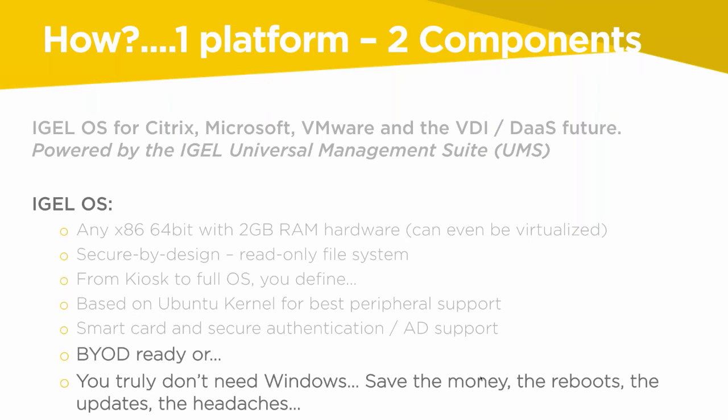BYOD ready, as I showed you with the UD Pocket. A user has a Chromebook, cool. Give them a UD Pocket, have them boot into the operating system like you saw in the demo. They do their work. They pull out the USB stick, they reboot their device, they're back in their virus-infected Chromebook, or boom, they're into their Windows device. Great. You can take that as disaster recovery too, that UD Pocket USB stick, and plug it into your in-laws' computer, right? Boot it, boom, you're into the IGEL operating system, you're connecting to your services, and you pull it out, reboot, and you're back into the existing PC. So it works. You truly don't need Windows, guys.